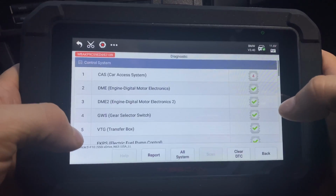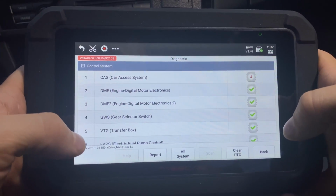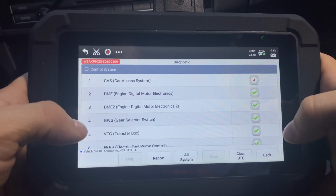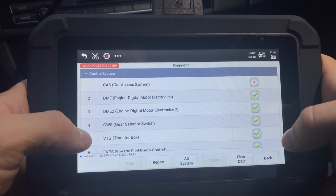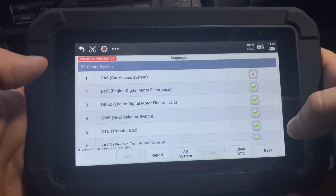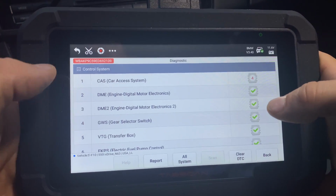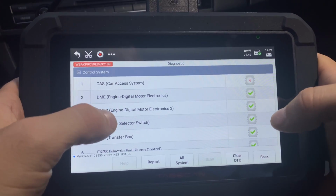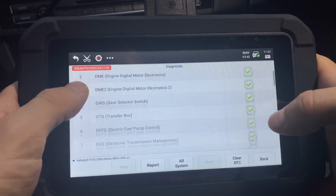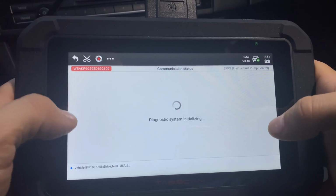But look at all of these modules that it scanned. This is pretty amazing. And did you see how quickly it was? Have I mentioned it? I'm very impressed at how quickly it scans all of these modules, because most of the devices, even the ones I have that are worth $500, they don't scan this quick. It just doesn't happen. But not only that, we can go into each individual module. So let's pick, like, I don't know, electronic fuel pump, right?